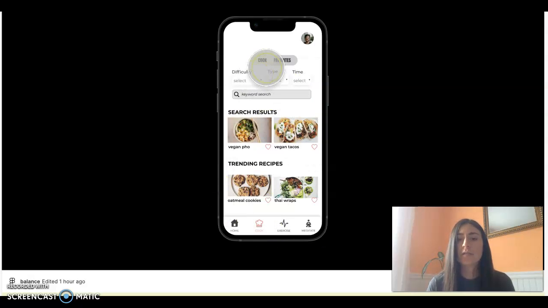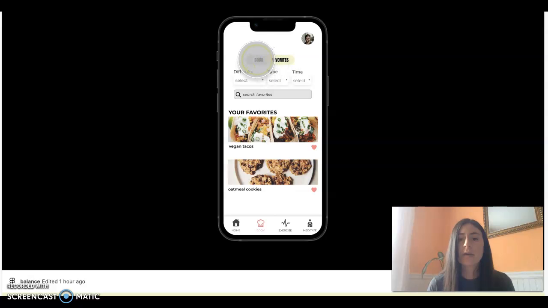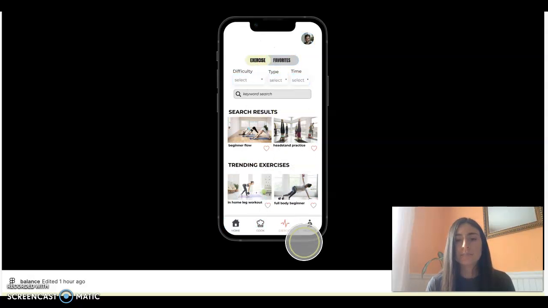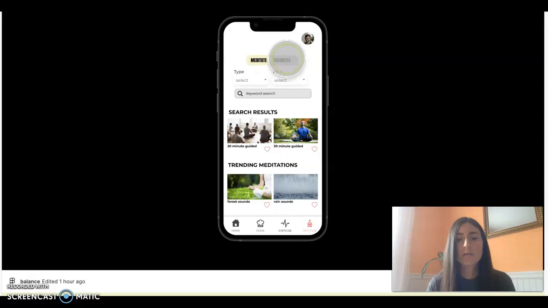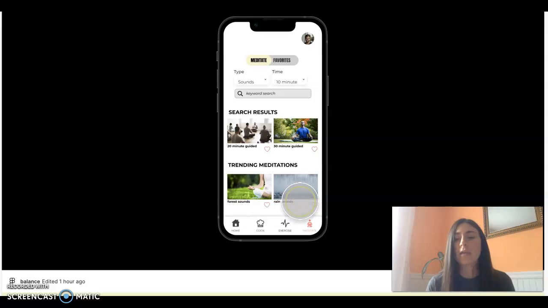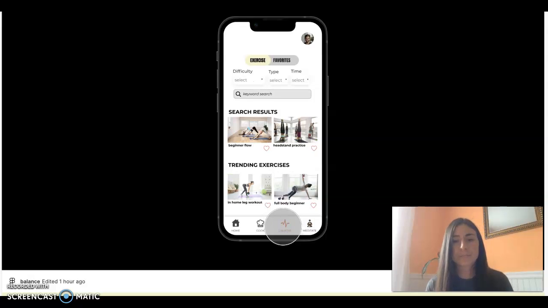Each category does have a favorites tab as well, and each category also has their filters here where you can choose sounds, guided, different things. They're all catered to each category, where they will have their search results here. They can do a keyword search, and they can also find the trending meditations in case they're unsure of what they might be looking for.